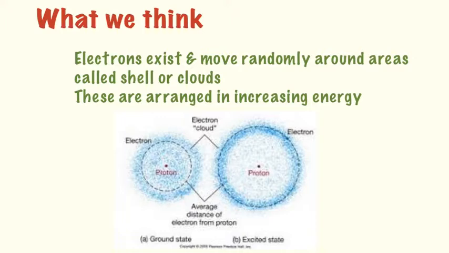From all the evidence we have, the electrons exist and they move randomly around the nucleus. It's sort of like saying there is a higher probability of finding them in a place. The area we find them in are quite often called shells or clouds. If we look at the picture at the bottom, it's deliberately made fuzzy to give it the cloud-like appearance.